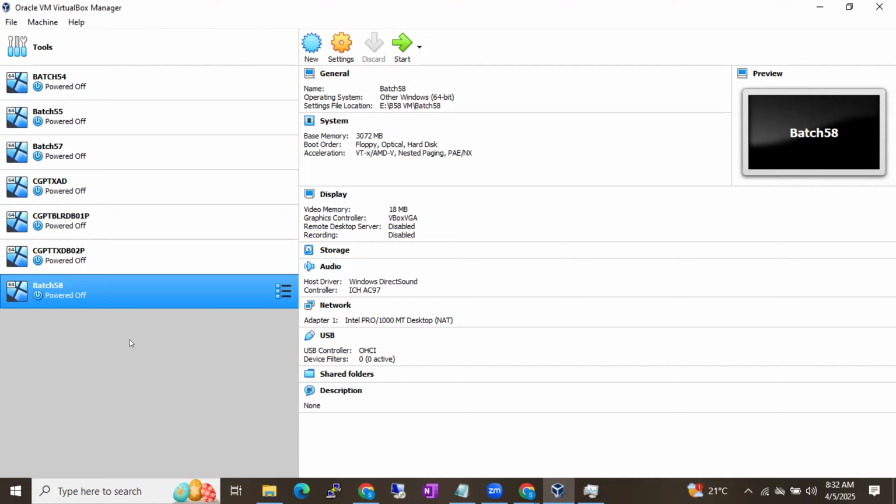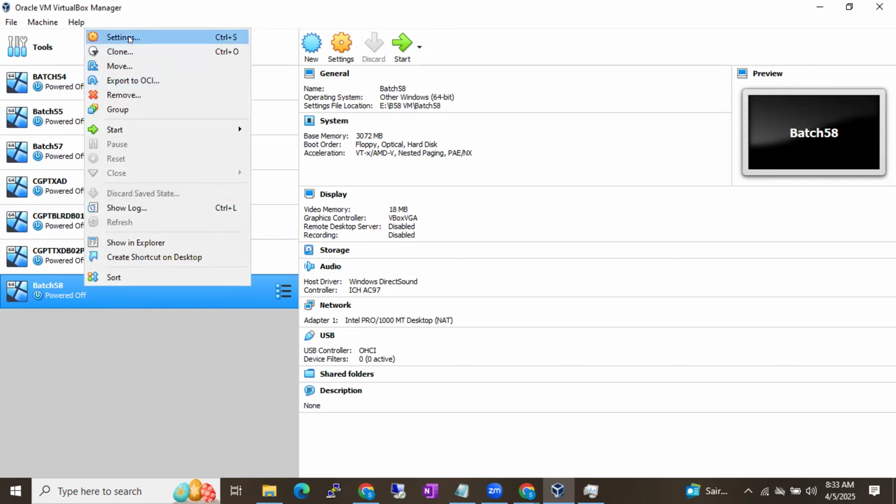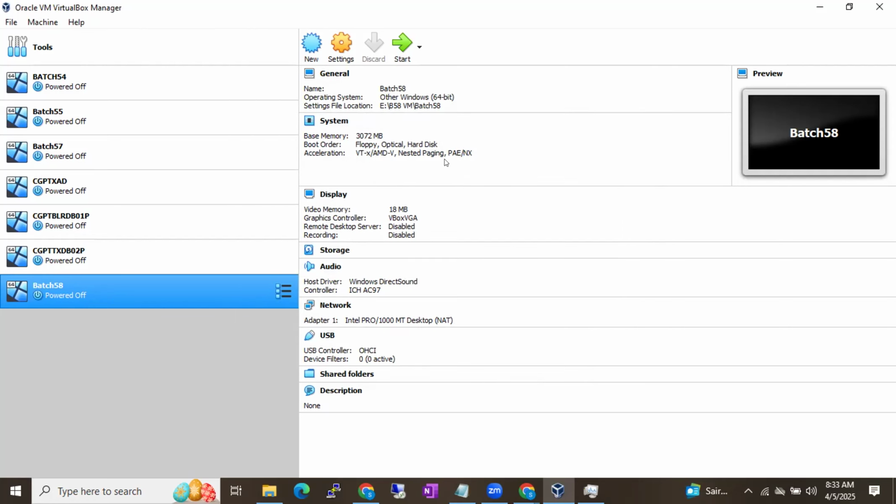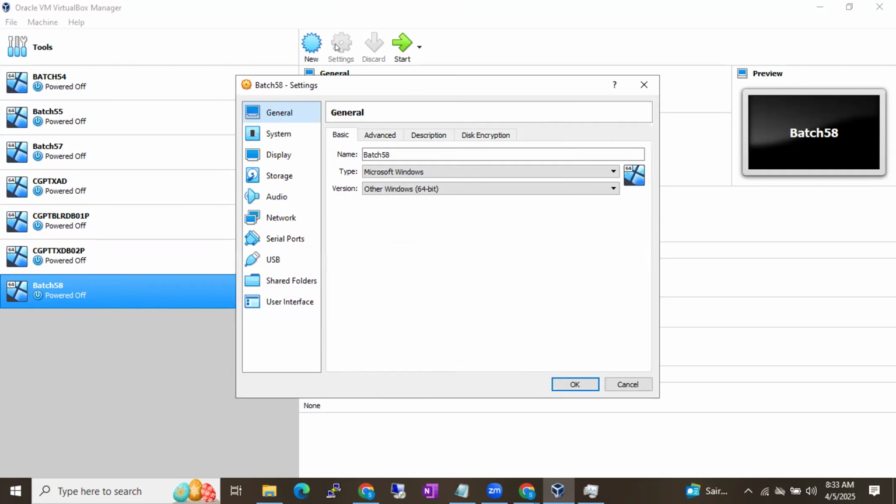You have to attach the OS file for the operating system you are going to install to this machine. Then it will detect that OS file and continue to install the operating system. So how to attach that OS file? This is the machine. Right click on the machine and go to settings. You can also select the machine and click on the settings button. This is how we can open the settings.